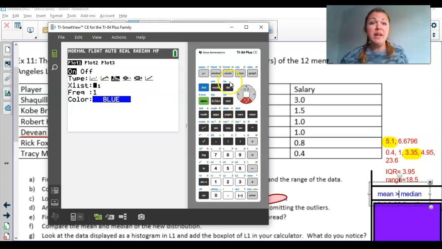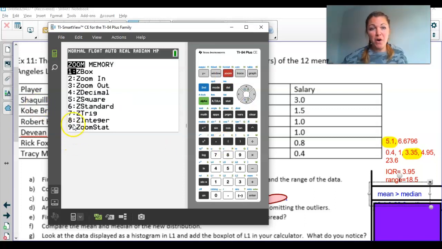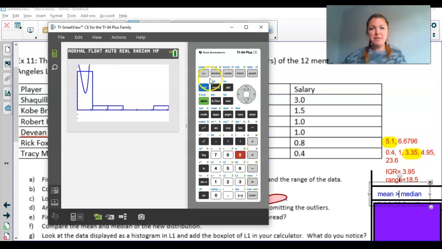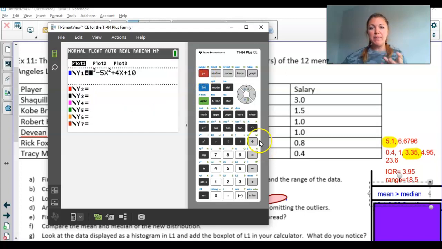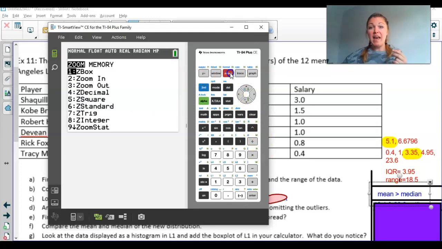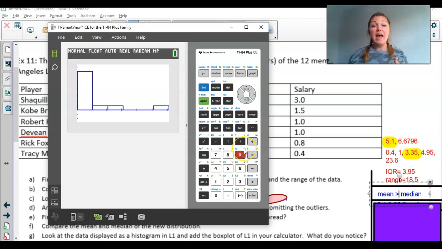And now the nice thing that's a little bit different than Calc or Algebra 2 is you don't have to mess with your window and figure out what your X max, X min, Y max, Y min should be. You can just go ahead and hit zoom and go all the way down to 9. So zoom 9, hit enter. Oops, if you're in a different math class, I had another function in there I should have gotten rid of. So I'm almost glad that happened. So I want to clear out that function, okay? I'm going to hit zoom 9 again. And you can see, wow, this is a very skewed right graph, okay?